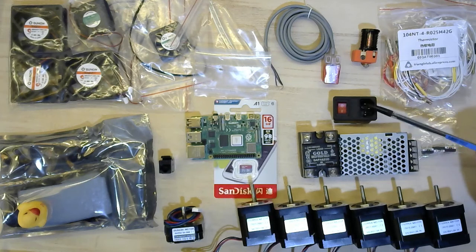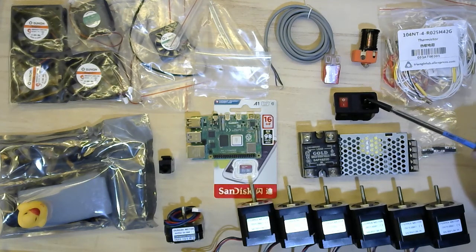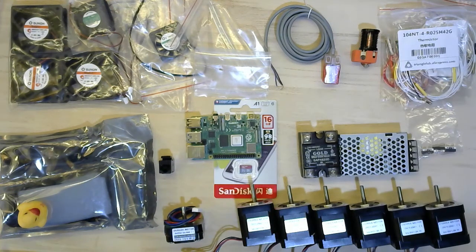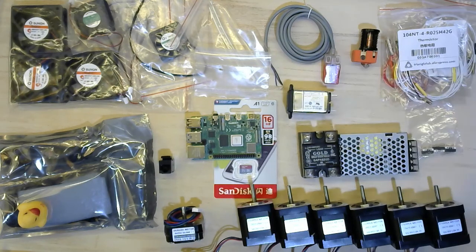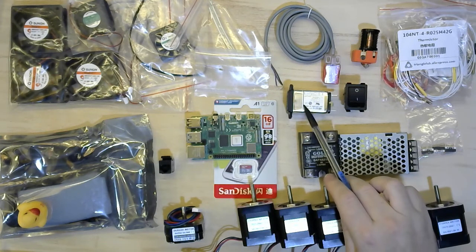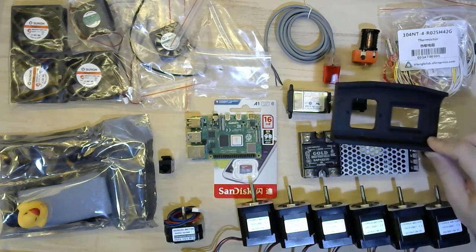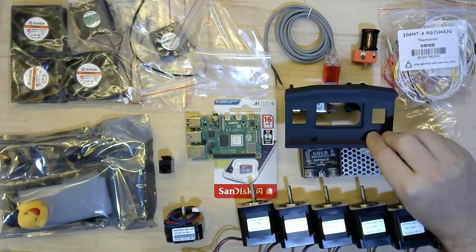The kit came with this 240V inlet with an illuminated switch and a single fuse, which came pre-installed. I can't make out if the fuse is 4, 7, or 10 amps. For 240V, 4 amps will cover an 800W printer. For 110V countries, 7 or 8 amps may be required. I will quite likely swap in this alternative inlet — fused line and neutral, separate switch, not illuminated, but with radio frequency filters to reduce electrical noise coming into and going out of the printer. It has been covered in Discord that the printed part is different for these two.